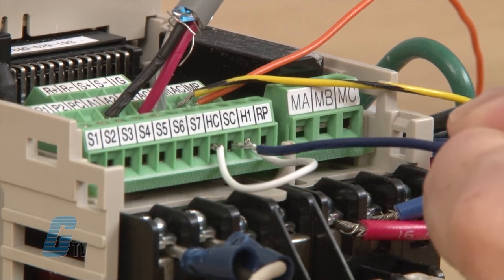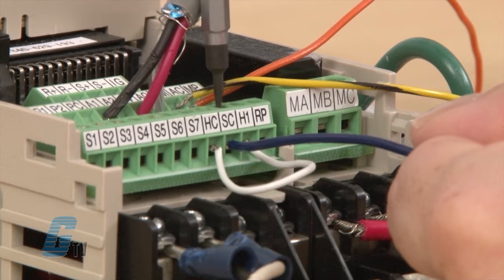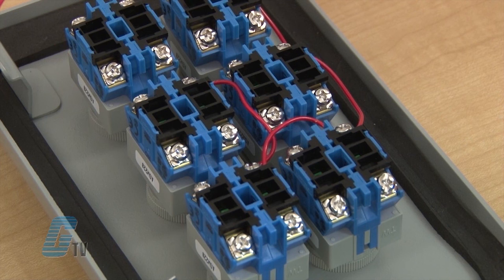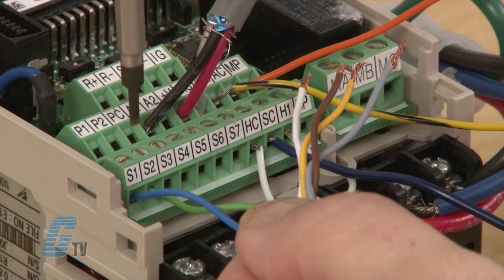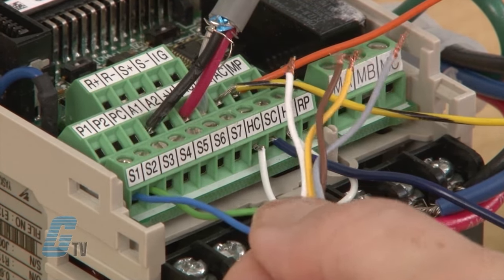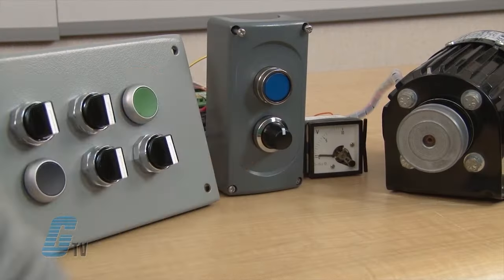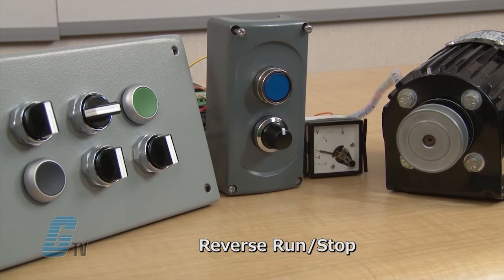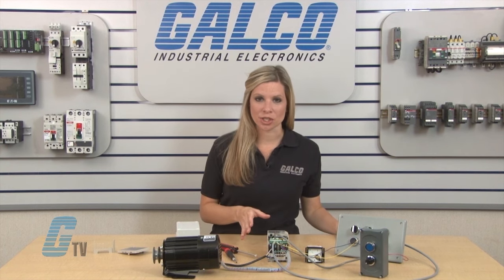I will keep the dip switch in the source mode and connect this terminal to one of the switch's contact blocks. You will notice that my contact blocks are jumped together. The other ends of the switches are to be wired to S1 through S7. S1 is for creating a forward run stop. S2 is for creating a reverse run stop. This will make forward and reversing two separate switches and must be maintained switches.